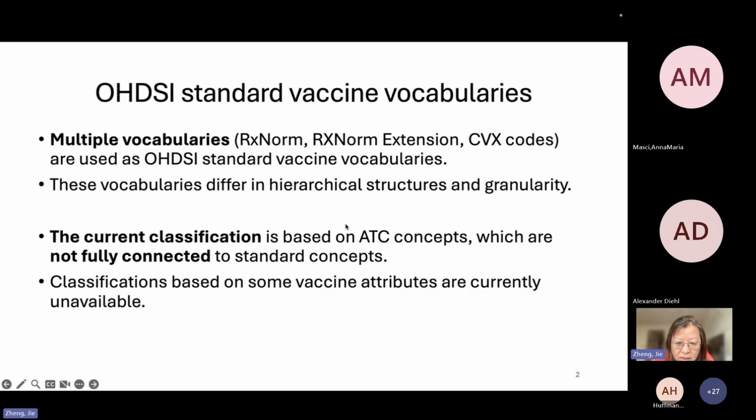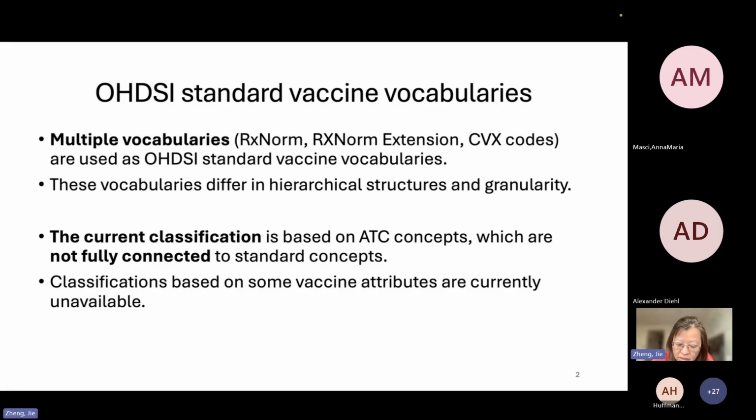And the current ATC concept was used by OHDSI for the vaccine classification. However, it is not fully connected to all the standard concepts. In addition, the OHDSI community wants some vaccine classification based on the vaccine attributes, like what kind of disease is prevented, what vaccine against what kind of pathogen.